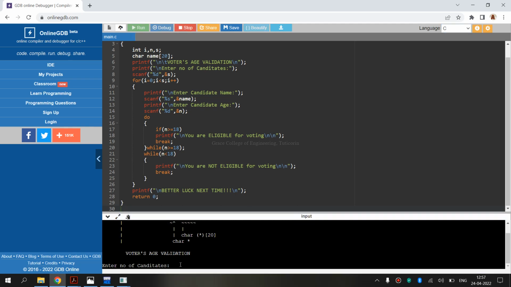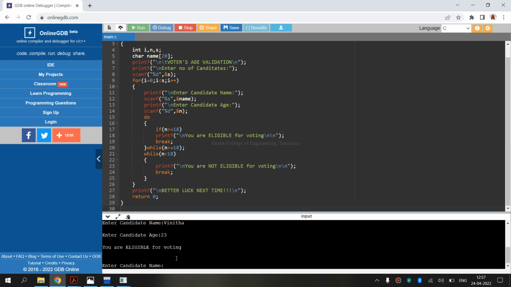It is asking me how many candidates. So I am giving here 3. Then it is asking me to enter the candidate name. So I am entering any name. Then it is asking me the candidate age. So I am giving here 23. It is displaying that you are eligible for voting.